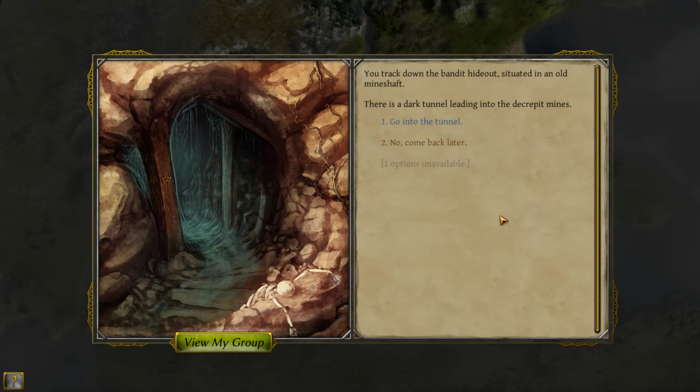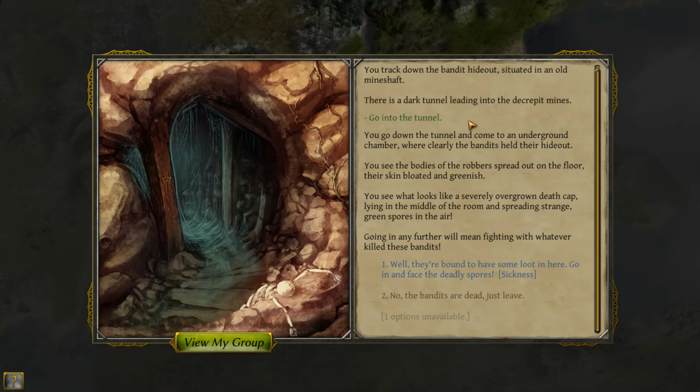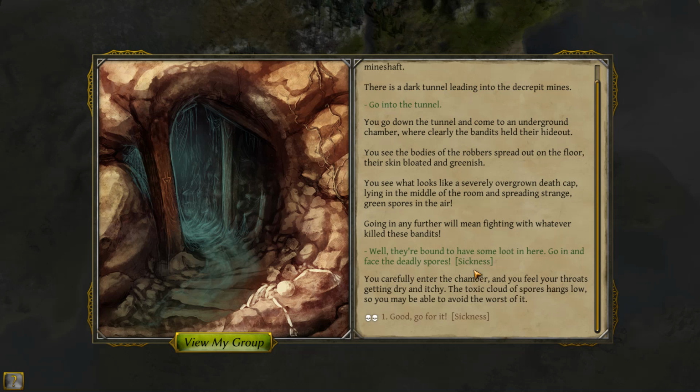You track down the bandit hideout, situated in an old mine shaft. There is a dark tunnel leading into the decrepit mines. Let's go You into the down tunnel. and come to an underground chamber, where clearly the bandits held their hideout. You see the bodies of the robbers spread out on the floor, their skin bloated and greenish. You see what looks like a severely overgrown death cap, lying in the middle of the room and spreading strange green spores in the air. Going in any further will mean fighting with whatever killed these bandits. Let's chance it. You carefully enter the chamber, and you feel your throats getting dry and itchy. The toxic cloud of spores hangs low, so you may be able to avoid the worst of it.